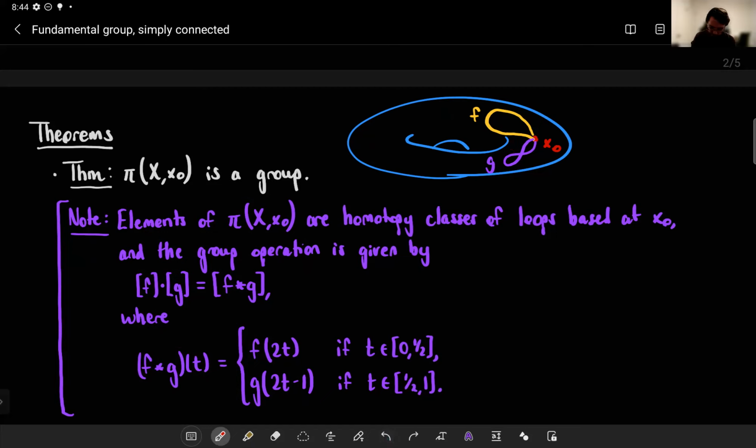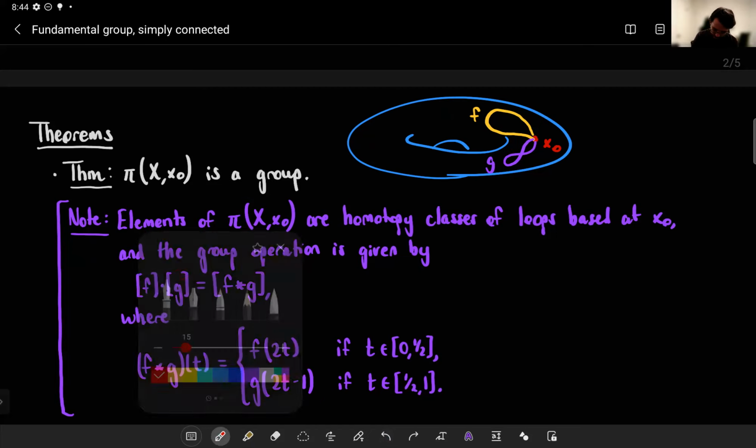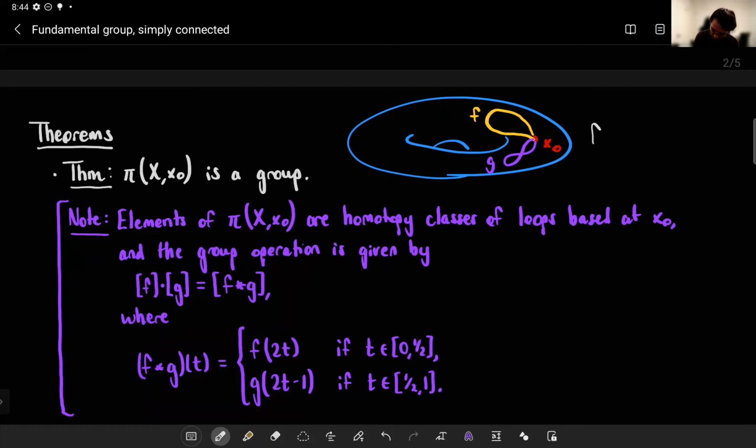In that case, we would say that f and g are homotopic. And in particular, they're in the same homotopy class. So f is certainly in its homotopy class. That's always true. But g is also in the homotopy class of f, because they're homotopic, and the homotopy class is the collection of all paths homotopic to the given representative, in this case, f.